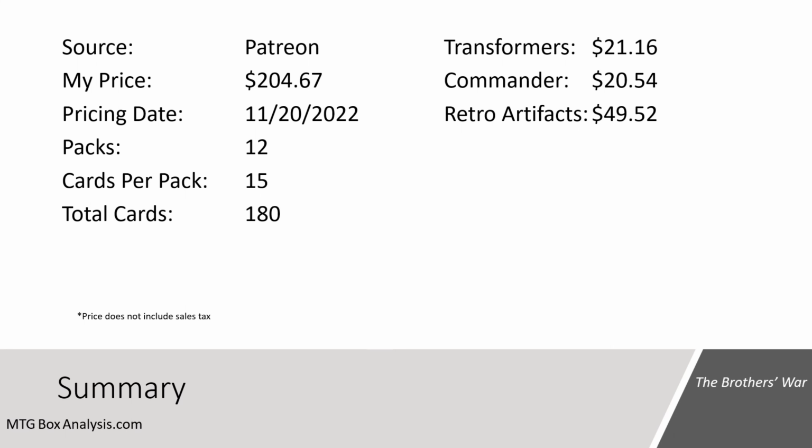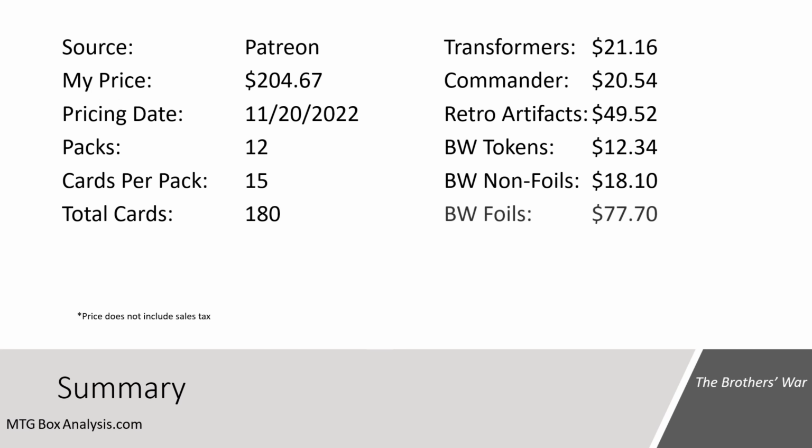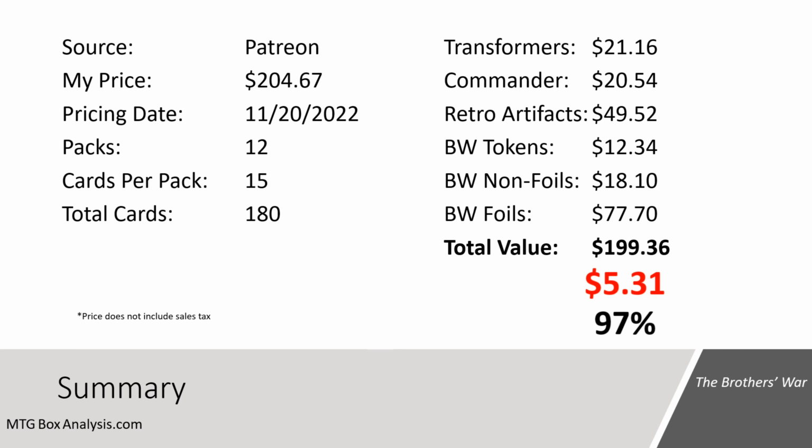From the main set, the 12 tokens are valued at $12.34. The 14 non-foils are currently valued at $18.10, and the 101 foils in the box are valued at $77.70. This brings the grand total up to $199.36, which is about $5.31 less than I paid.